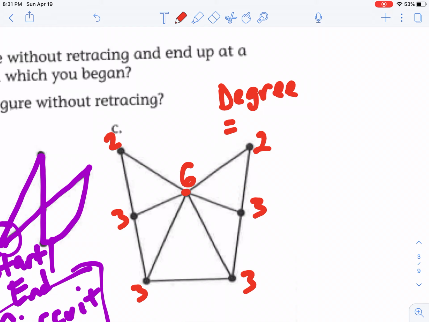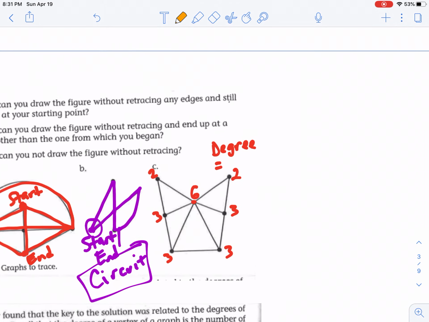The trouble comes when you have ones with odd degrees, like this one here. See this one? Okay, so we go into the point, we go out of the point, but then we're eventually going to have to come back into the point. We're going to have to hit this road again eventually, right? So we're going to wind up getting stuck there because it's got an odd degree. When it's odd, for every road into it, it doesn't have a road out of it, okay? So the odds give us trouble.